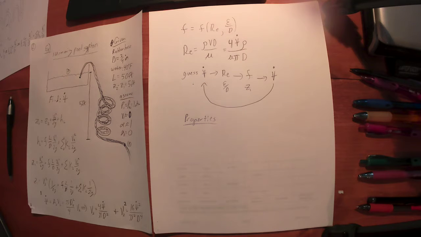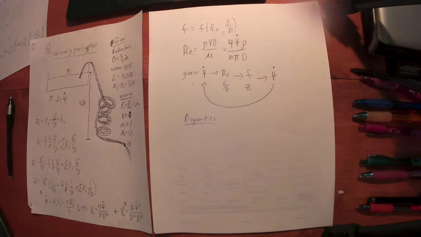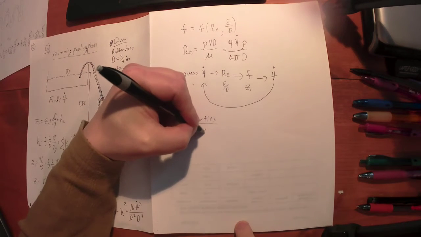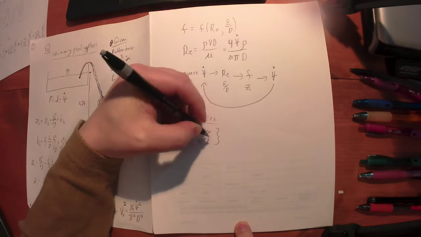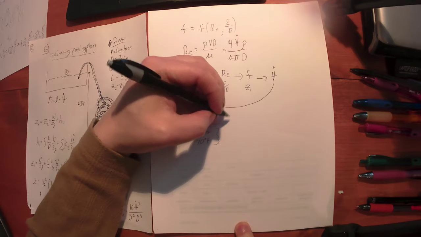So you should have property tables somewhere in a text, right? I've seen this before. I know you can't really see those too well there, so I'm just going to pull these off. I've got properties. Since I have water at 40 degrees Fahrenheit, again, for a liquid, I just need to know the temperature. I'm going to use saturated liquid water at 40 degrees Fahrenheit.